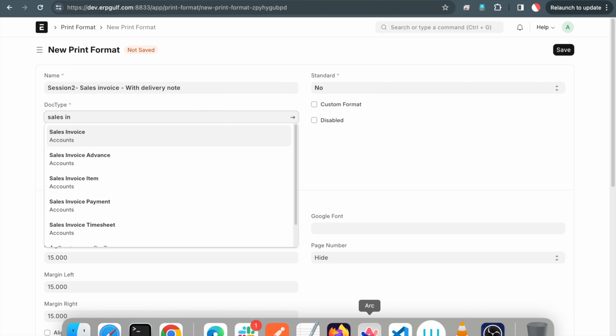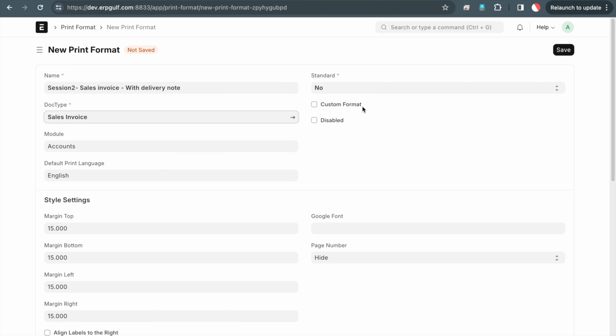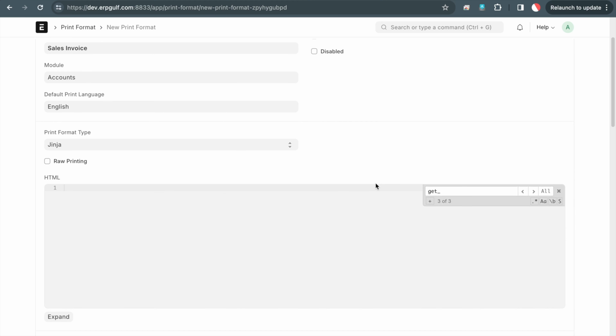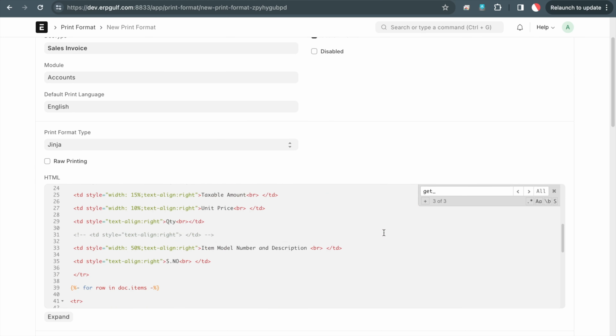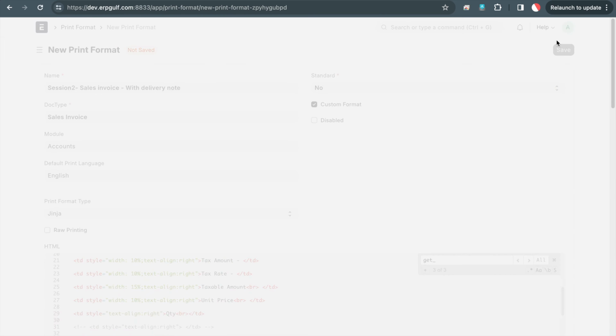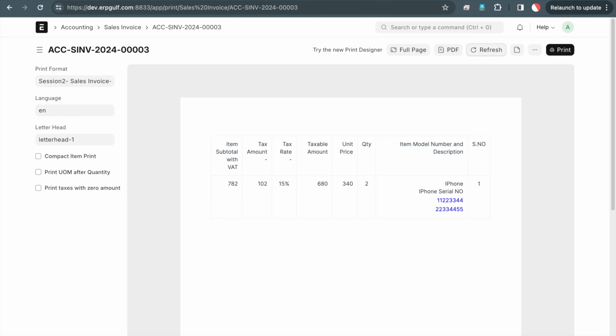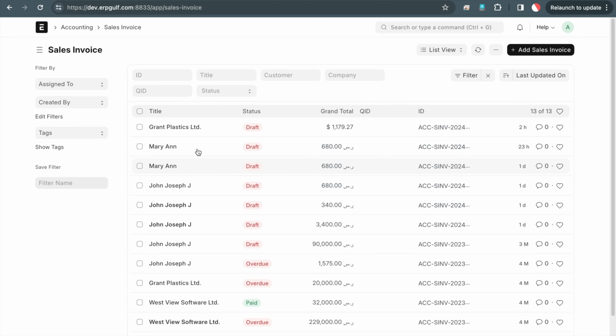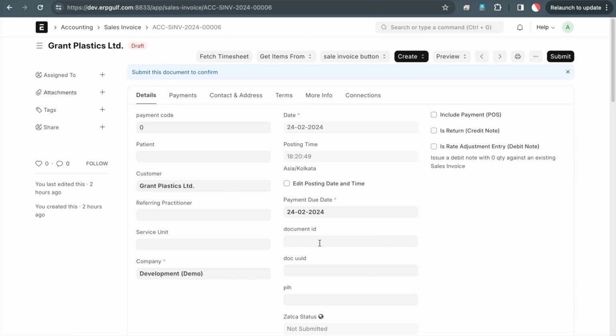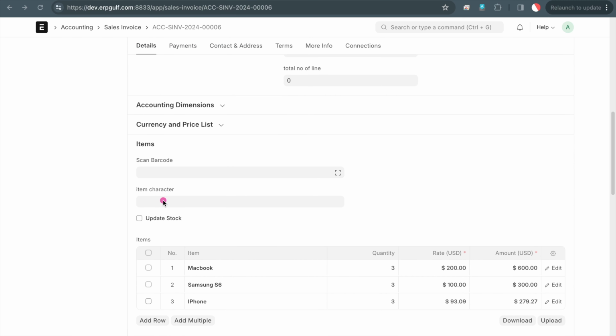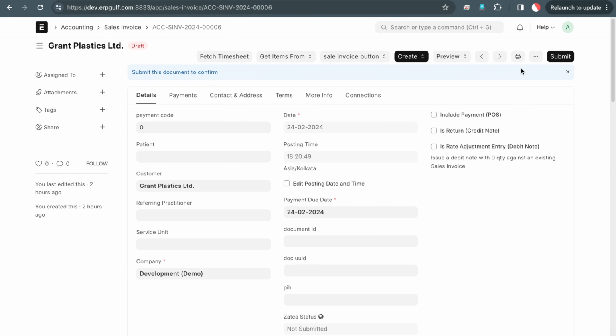I copied it the same here, but if you try to run it, this is with the delivery note, meaning there is no update stock ticked here, so it should be the same delivery note I showed you before.